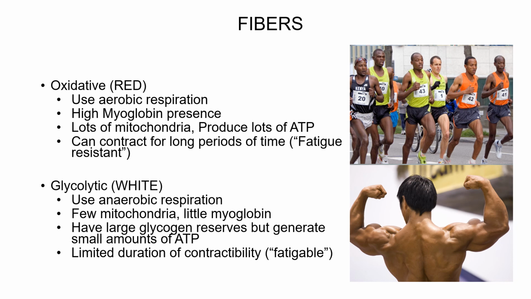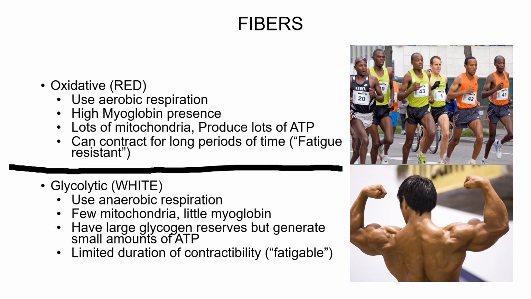All right, so with this slide, we've talked about the majority of these terms before, so I won't spend too much time on it. Just going to draw a little barrier between the two. So with the red meat, or what we call the dark meat, we're going to introduce one new word, and that's called oxidative. So we have oxidative fibers, and all that means is they use oxygen very efficiently. So they are therefore aerobic, right? Using aerobic respiration, which means we have a lot of myoglobin.